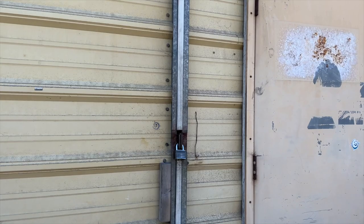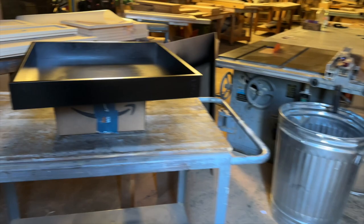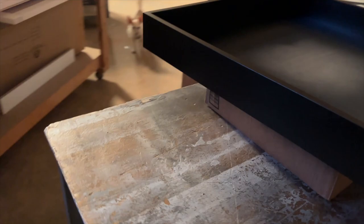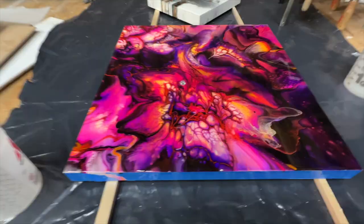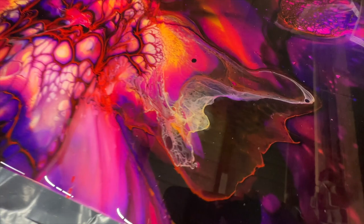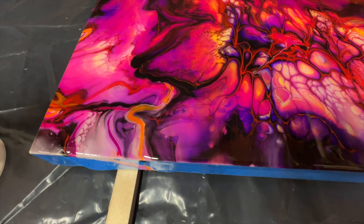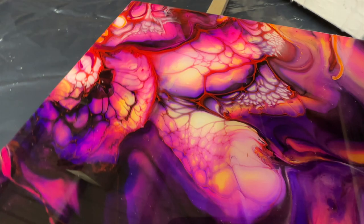Welcome to the shop. This is the next morning. That's always the exciting part. It's the little terrier. This is something we are talking about in a minute. There it is. I built a little cardboard box to cover it up. And there you go. I did an okay job. Resin is really tricky, especially in a dusty shop. But I'm always amazed what depth the resin adds to a painting. Pretty cool stuff.